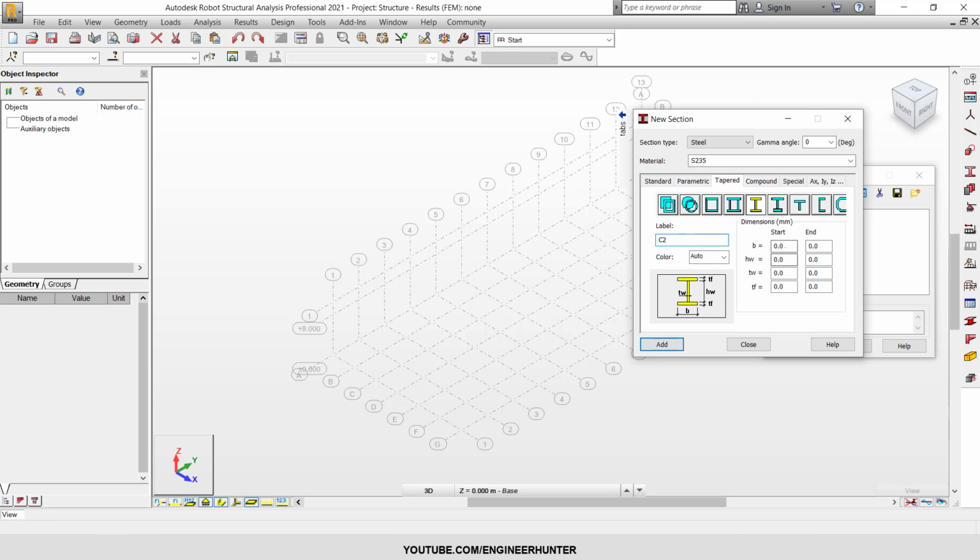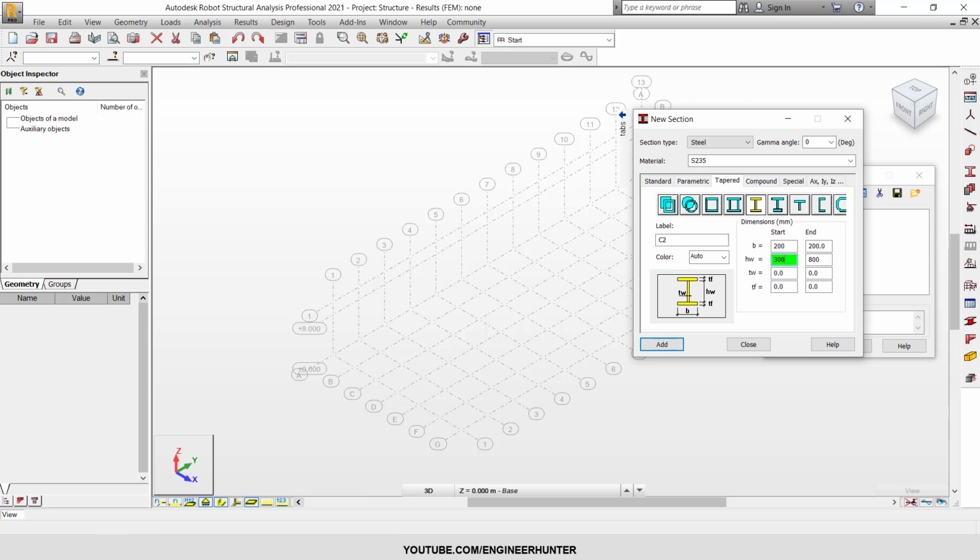Now we call it C2, and the flange side here I will use something like 200, and this two is the same, but for this one I want to use 300 and this is 800.